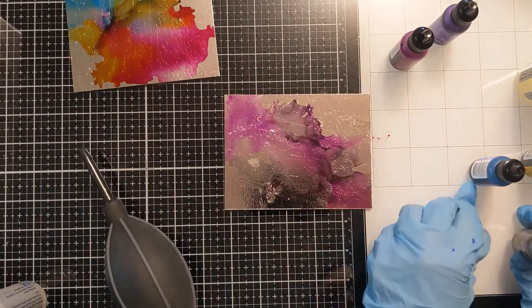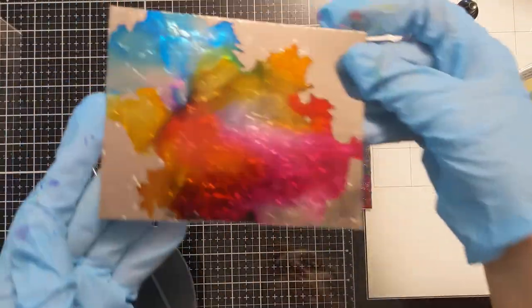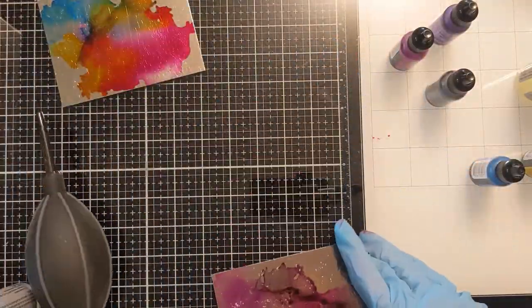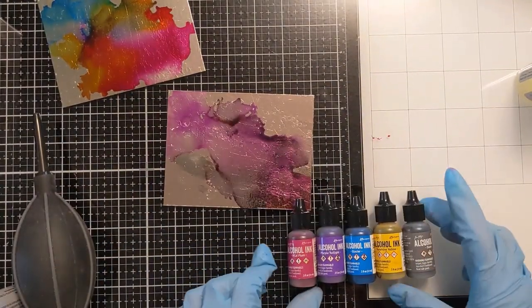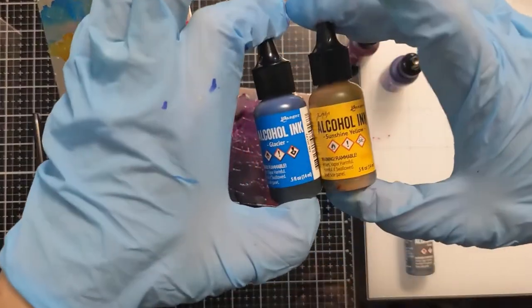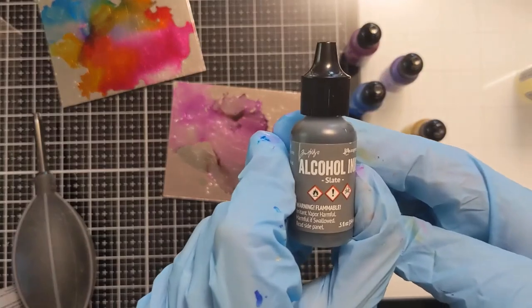But basically I'm doing the same thing here. I don't really have the video sped up too much. I have it sped up a little bit, but I want you guys to really see my process and how I play with alcohol inks, because I know it took me quite a while playing with them to kind of get that ethereal, whimsy style that I wanted. So this is the way that works well for me. I'm just showing you the colors that I use here. But again, I will link those below for you.